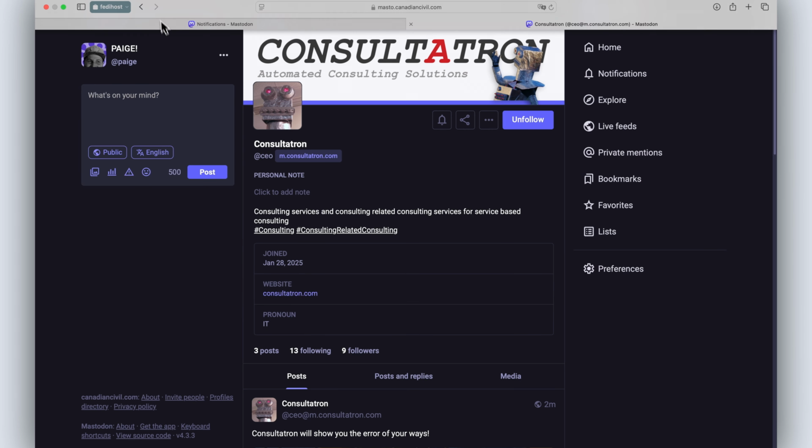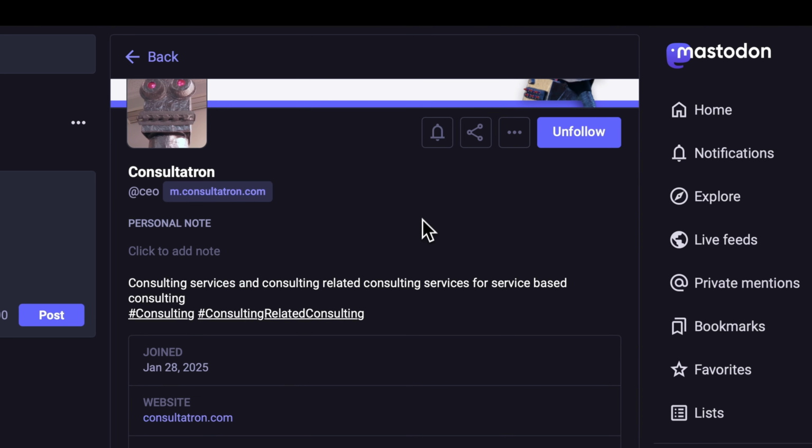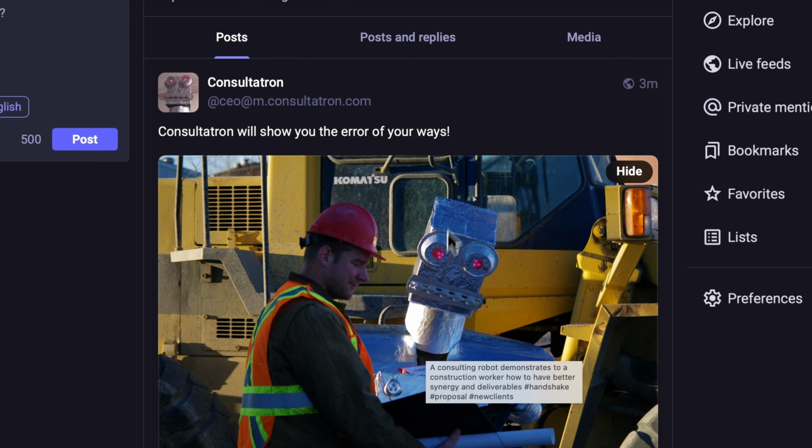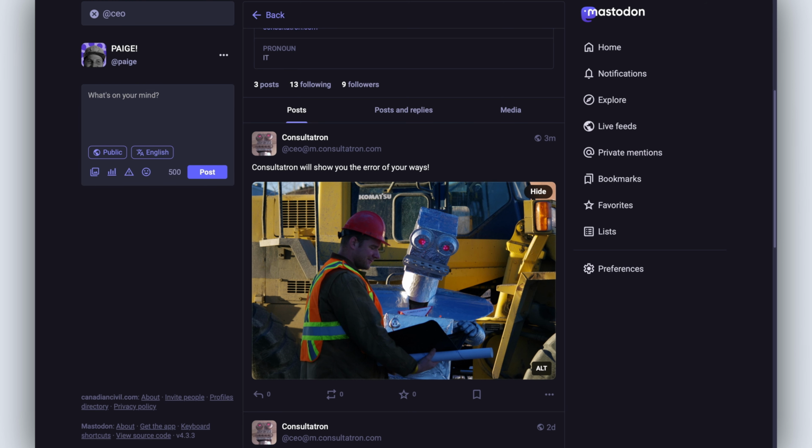So if I go over to my Mastodon instance, masto.canadiancivil, and I go and have a look, I see the image, but this image is actually stored on my instance, right? So what happens is when a post goes viral or gets a lot of shares, it doesn't bring down the server because everyone's sharing the burden of sharing a post and its media content. And for big instances like Mastodon.social with, say, 500,000 people, they just have one request to the original server, and then that same file is seen by all of those 500,000 users on the instance.